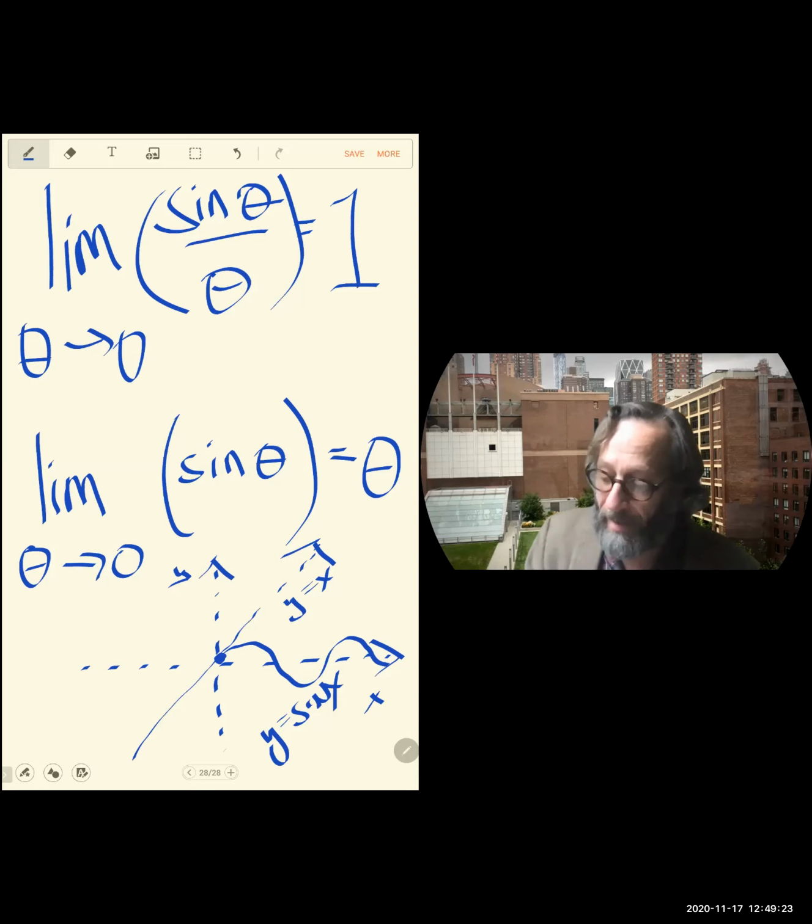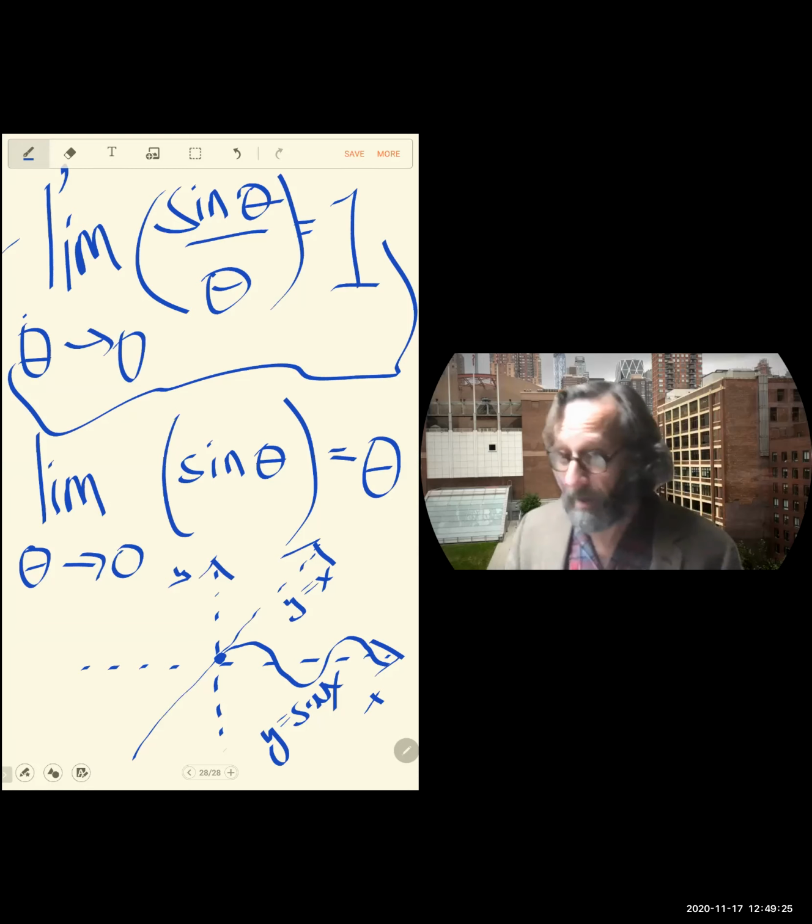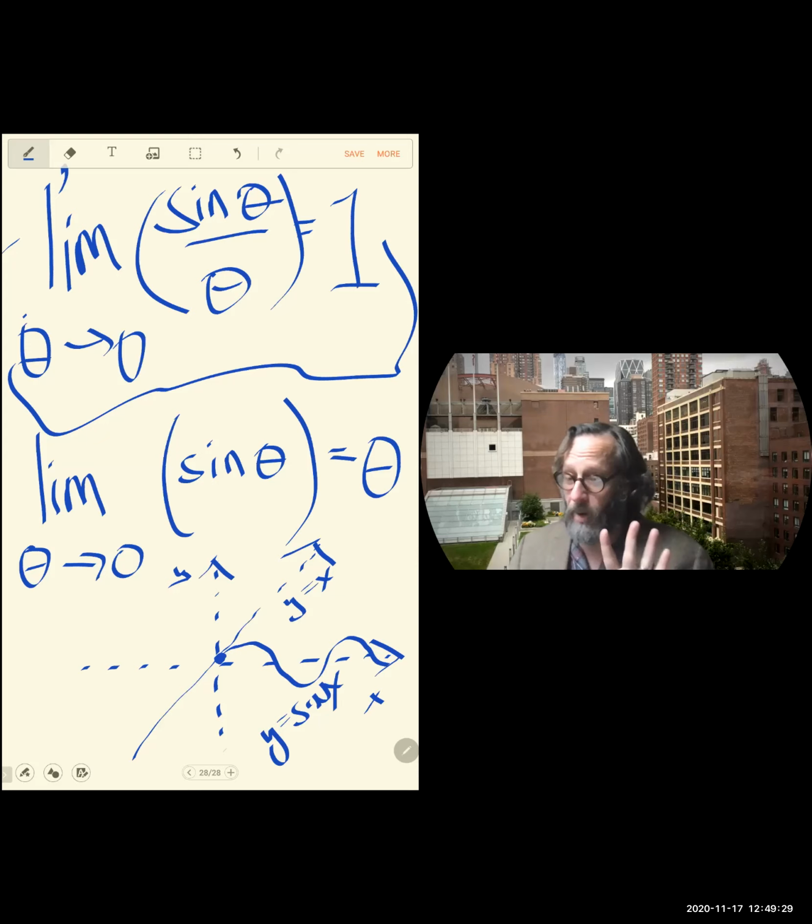And what this statement is trying to say, a very powerful thing in math, is that as long as you're measuring your angles in radians, as you make your angle smaller and smaller, you get a smaller and smaller distinction between itself and its own sine. The angle and the sine of the angle are not really different when you're at small angles. They're a little bit different, but they're less and less different as you get smaller and smaller. The closer you get to an angle of 0, the more.